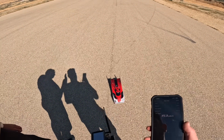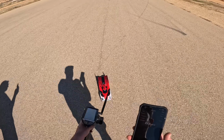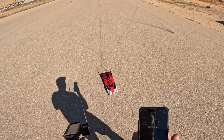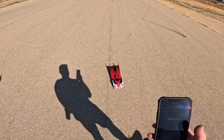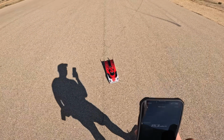Again, a very weird dock, but I guess soon it's gonna be time to actually gear up. Unfortunately, I don't have gears with me, so I'm just cheating by overcharging and super heating up the battery. But 153, so hopefully next time out I will have a better setup, better understanding of this platform, and shoot for 160, I guess.